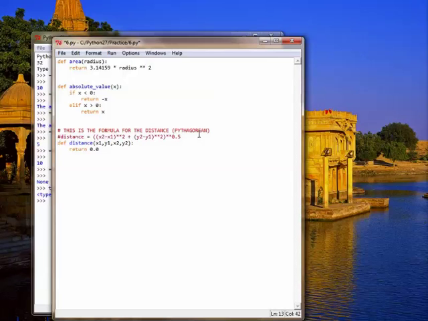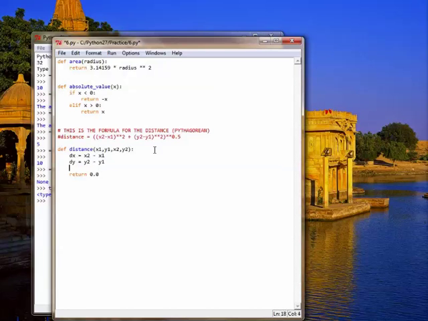The first thing you do is calculate dx, which is the difference between the x coordinates. Similarly, calculate dy as the difference between the y coordinates.